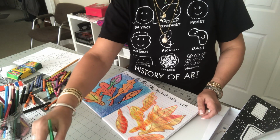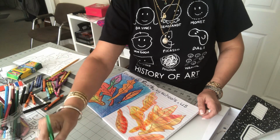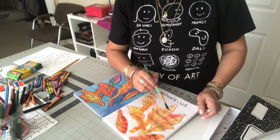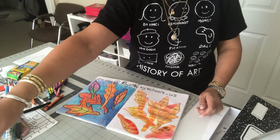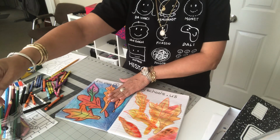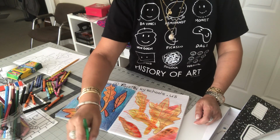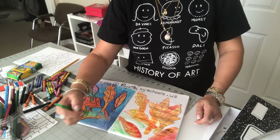I have not put brown. Brown also sometimes will be in our leaves. Where's my brown? Brown, brown, brown. Who is wearing brown today? Okay, I have my leaves and now I want to do the background. Like we were saying here, we want it to stand out. I put blue here. Let's put green in this one. Let's put green so it'll stand out.